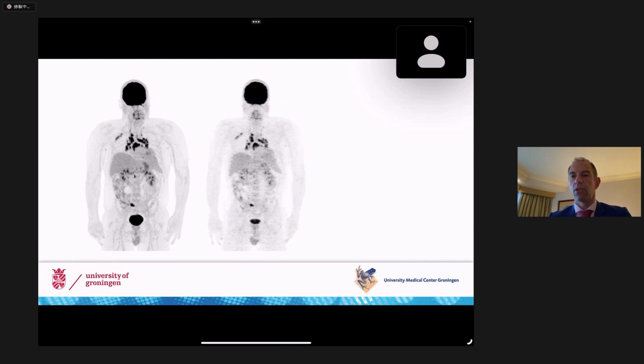As we acquired the image of our Vision PET-CT system, we were actually a little disappointed in the image quality. Of course, this image here on the left-hand side was acquired in 3 minutes per bed position. But when we look more closely at our acquisition parameters, we saw that we actually made a mistake in keying them in. So this image here in the center was acquired in 7 seconds per bed position instead of 3 minutes per bed position. So this scan was performed within 1 minute.